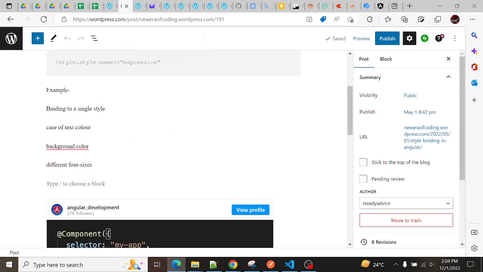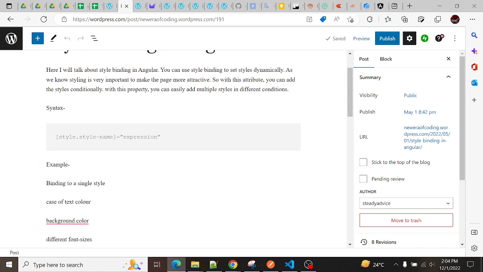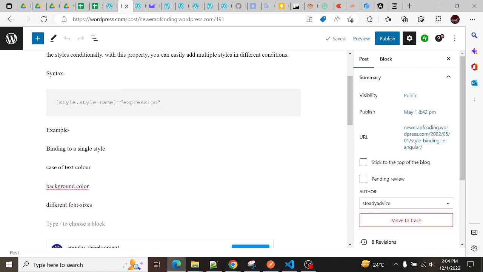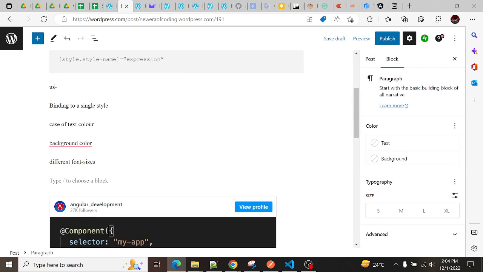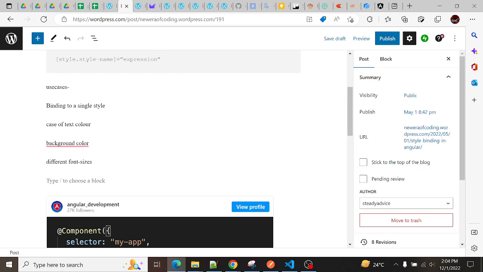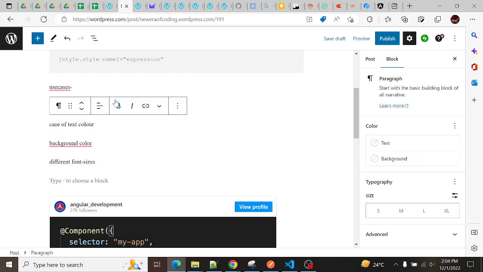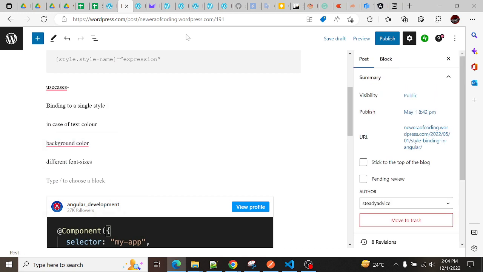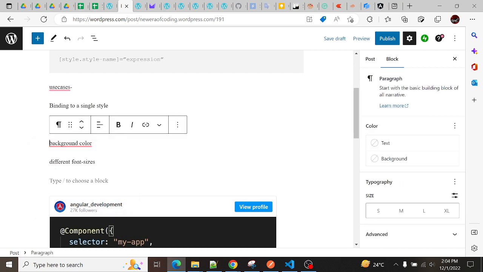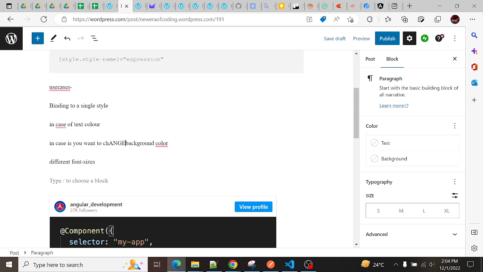What we have covered till now is this syntax, and next is single styles. These are the use cases where we use this: if you want to change the text color, or change the background color. There are multiple use cases that you can write here.